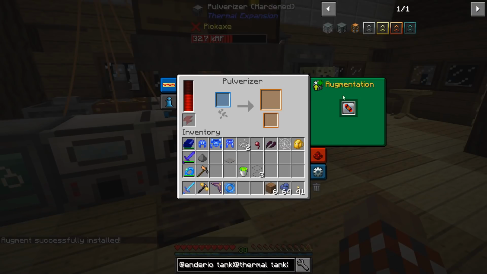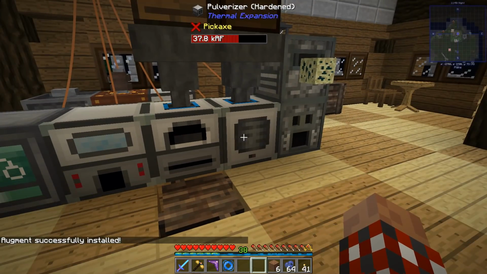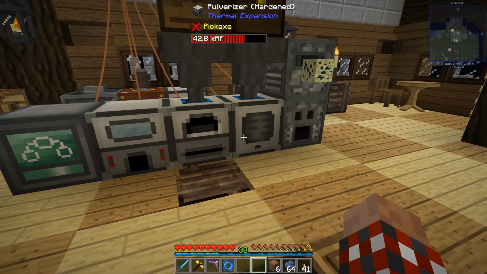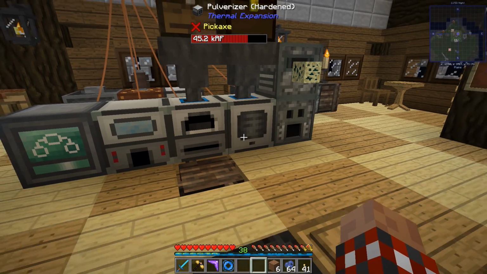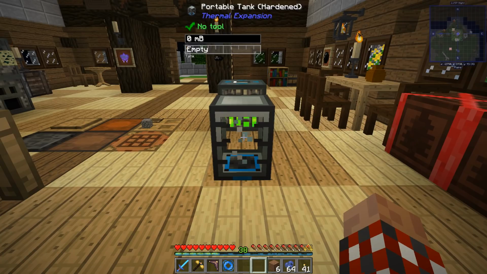They go into the augmentation section. And so now they should process faster and hold more power. So if you don't put any of those augments in, upgrading it really doesn't do much for you. And there's a whole ton of different augments. Okay, so this guy now holds nothing.